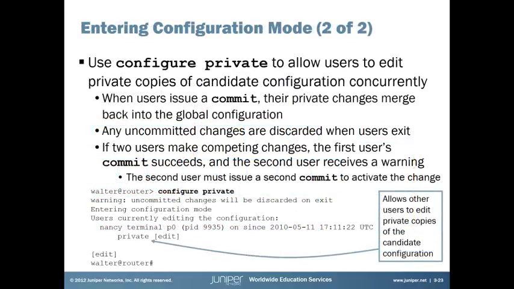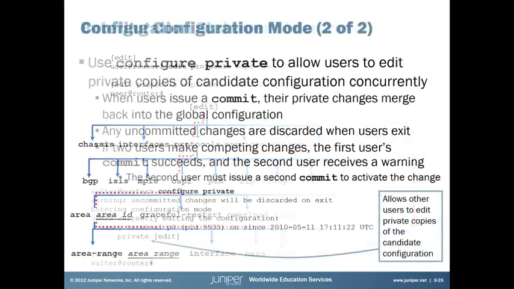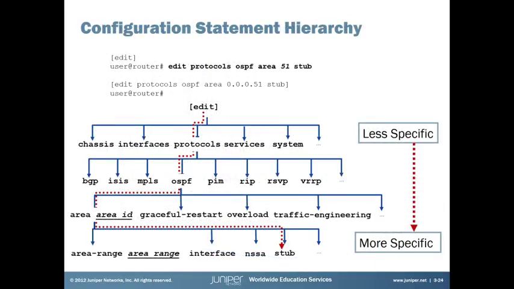Now, we'll get to the commit command later. Let's talk about how we navigate our way around inside the configuration. Well, it's hierarchical, and you use the edit command to go from hierarchy to hierarchy. In actual fact, the edit command is a little bit like the old change directory command. Remember that? Probably not. Never used it, okay.